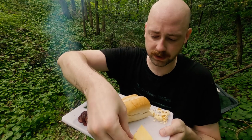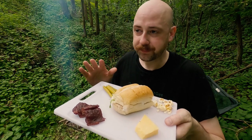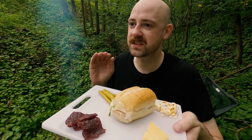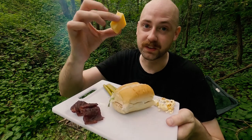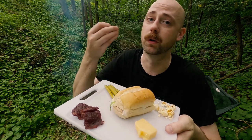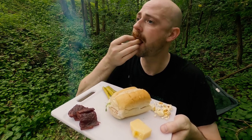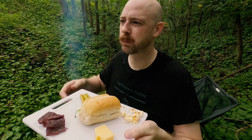Really want to eat this aged Gouda. It's so good. Oh my God. Now, if you like strong, stinky cheese, this aged Gouda is for you. It's so freaking amazing. I got more where this came from too. I'm gonna be snacking on this all night. Wake up constipated. Oh my gosh, so good.